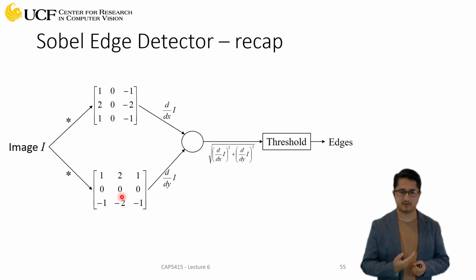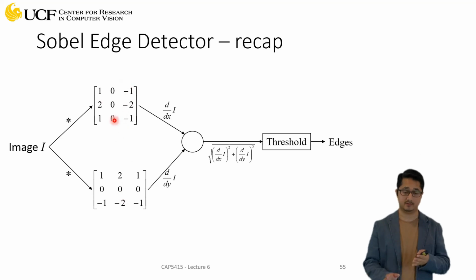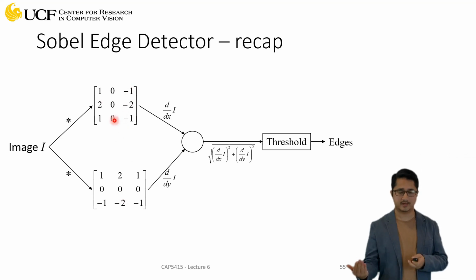And this is something for the edges in the y direction. So even when we're trying to perform Sobel edge filtering using these filters, we were trying to find these patterns in the input image. And if we were able to find this pattern, we get a high response, and that's how we detected those edges.